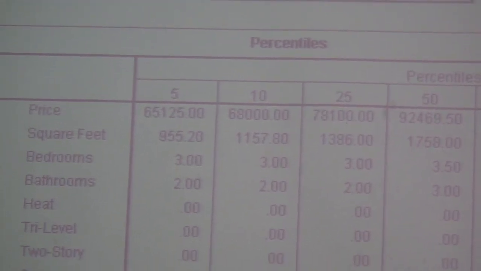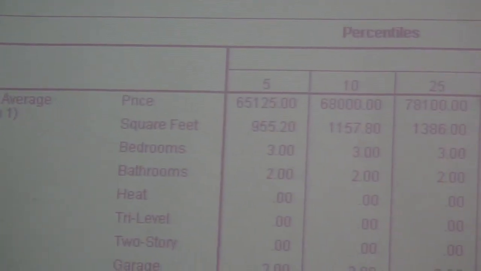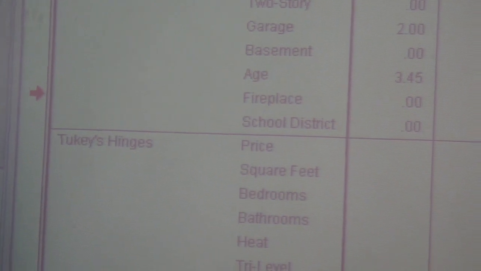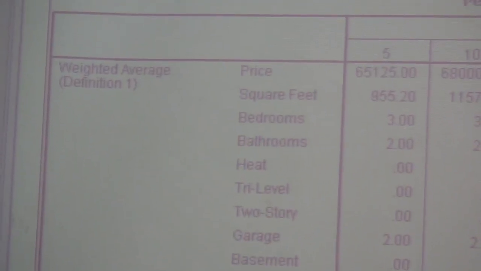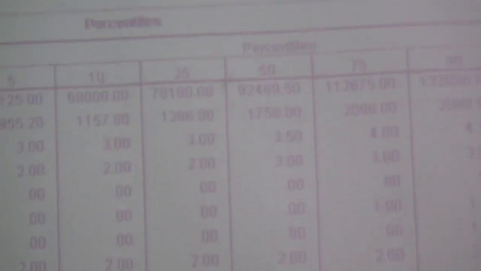So in this case, we have two. We have weighted average and two key hinges. I actually don't know what a two key hinge is. It kind of actually sounds dirty, just slightly. So don't worry about what a two key hinge is.